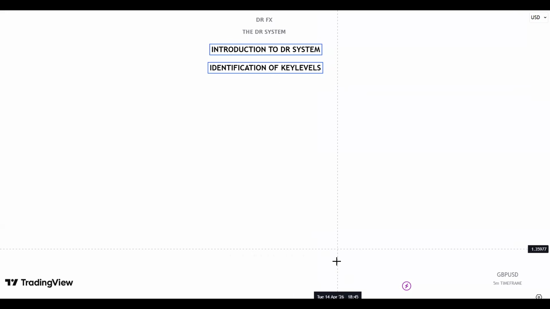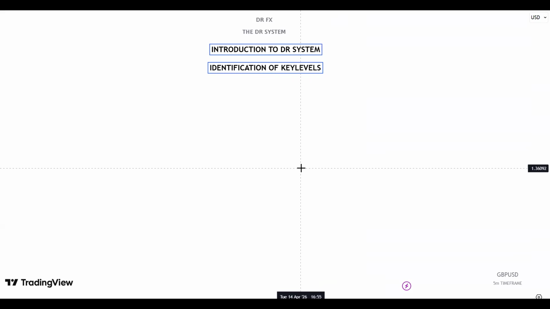So the doctor system is built on a particular concept, which we call structural liquidity and key level. The entire concept is structural liquidity and key level, but there is a way I see it that makes me name it my own way, right? There's a way I see it way differently from how everyone sees it, right?